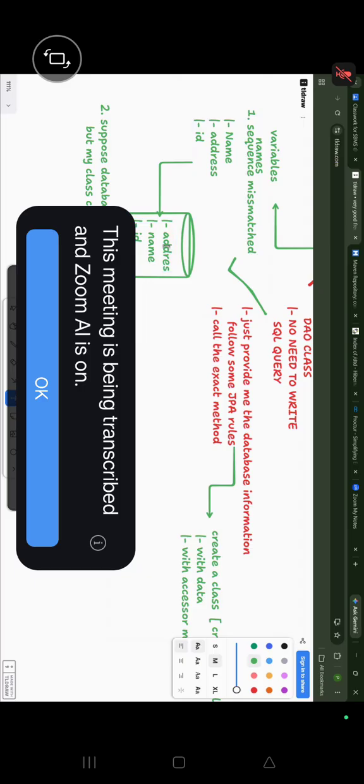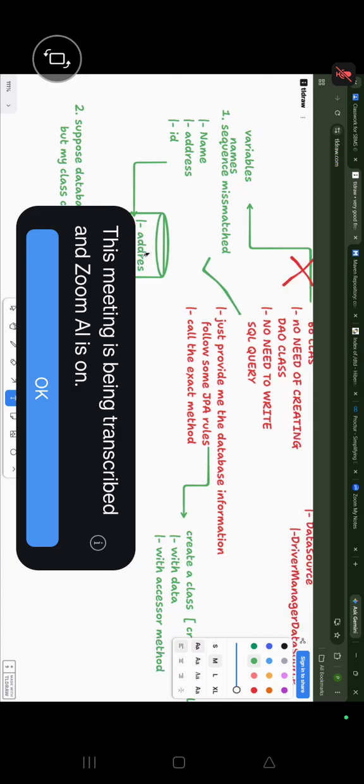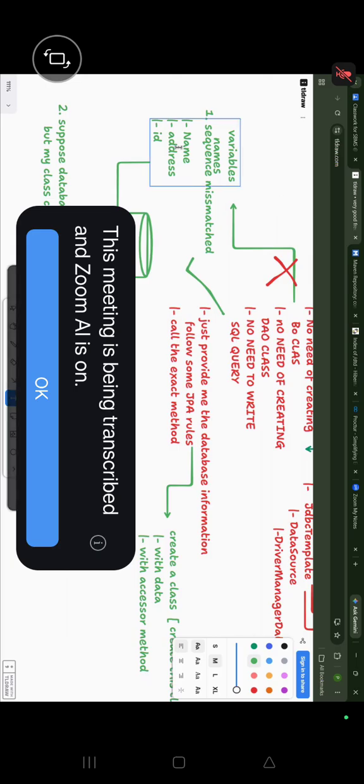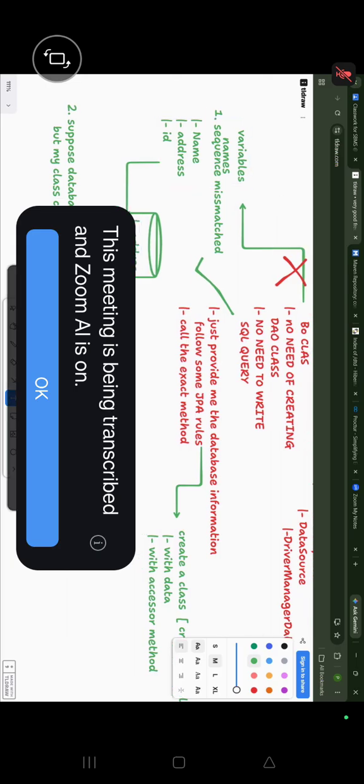Hey, someone else has created this. Now you don't have an idea how many columns he created, or he gave you the idea, but because of human mistake you can miss one or two variables while writing the class. If you miss and try to insert the values, then a few values in the database can be empty. So the issue is there in the BO class: when we write it, maybe a sequence issue or a column issue will be there.